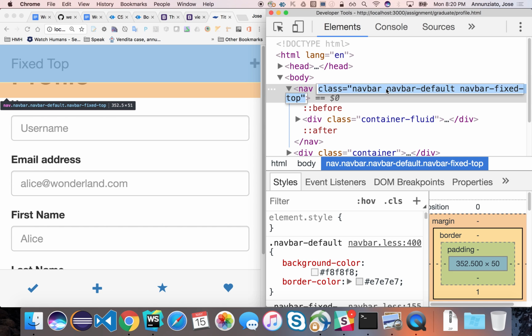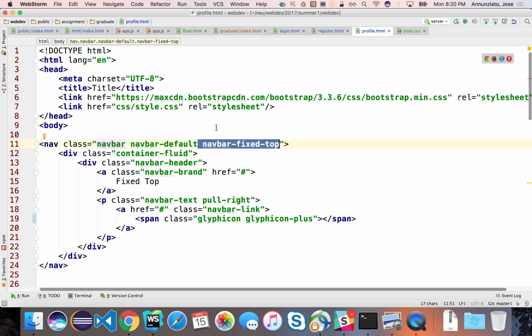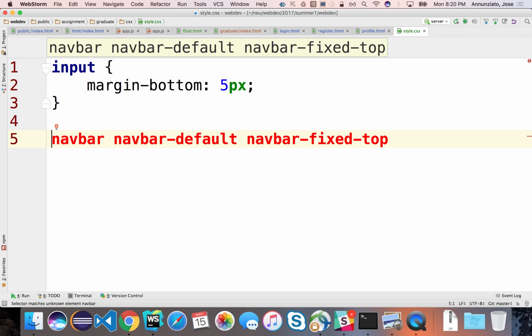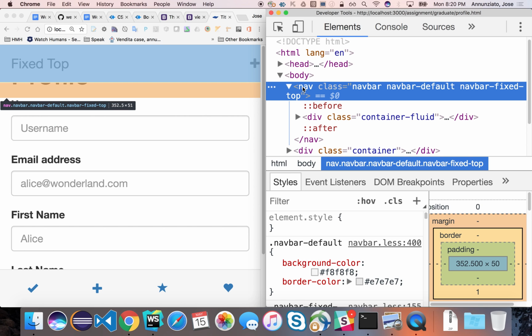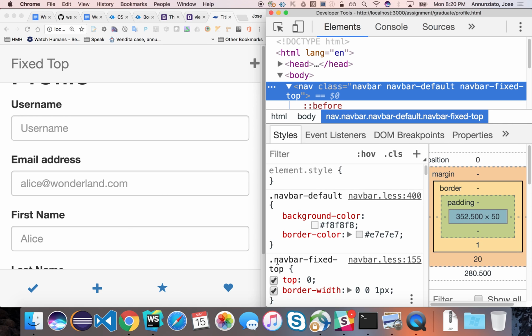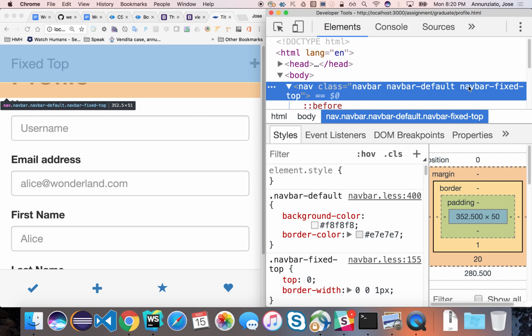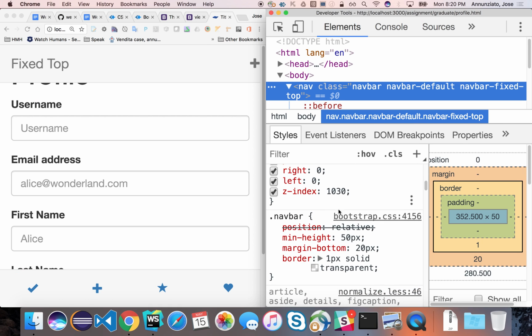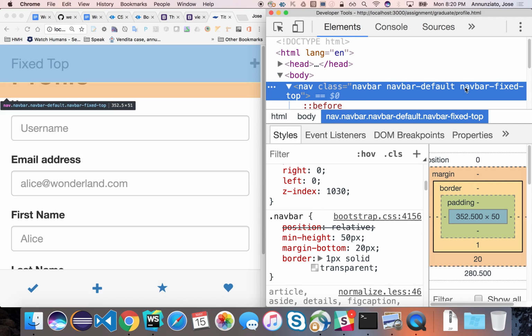We're going to override. We're going to grab the class. Grab that class, right? And in our styles CSS, we're going to paste that in, and that's the class being applied on the nav, yes? Right, but originally, you could see what the actual rules are down there: dot navbar-fixed, there it is, dot navbar-default, there it is, navbar somewhere down here, there it is. So they're all being applied together to that one nav.